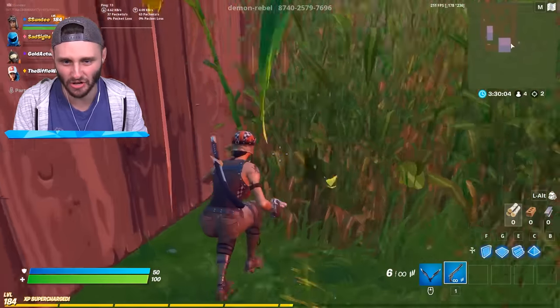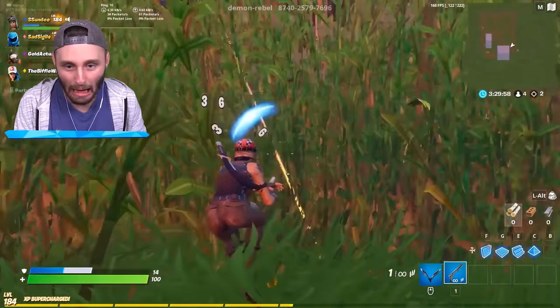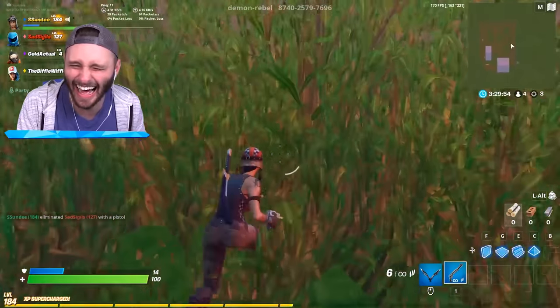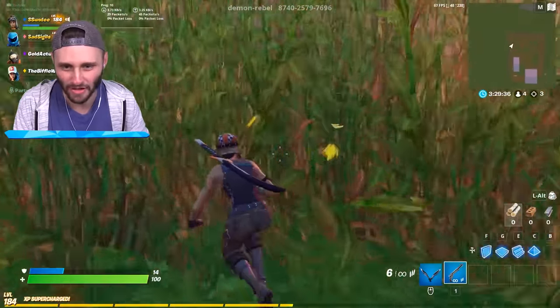Let's try to sneak up on each other. Oh, sneaking? Look at the beach ball in the air. Look at it. Get ready. Get ready. It's a beach ball. He hit the beach ball. Why is there a beach ball in the air? Oh, no. This is so terrifying.